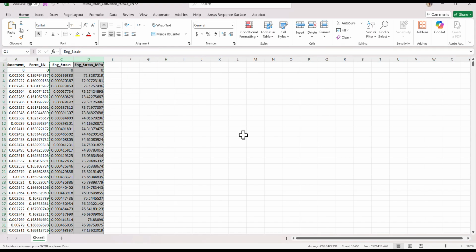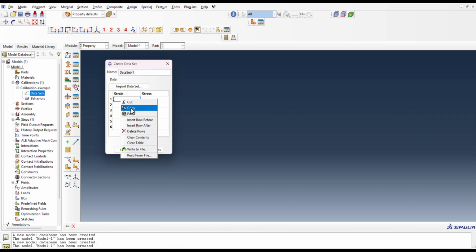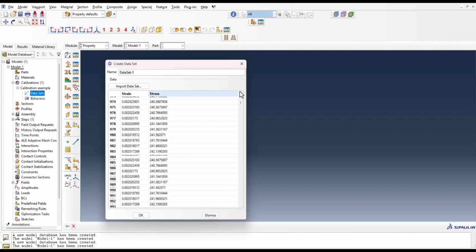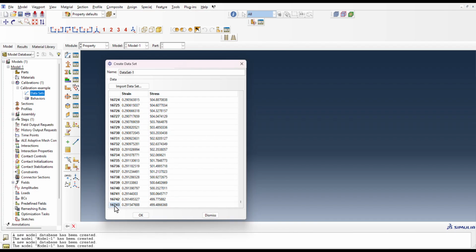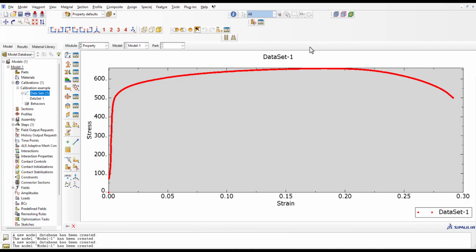Then I have this sort of stress strain curve. I have the engineering one, so I'm going to insert here and paste. And as you see, I don't want the first row, so I click on it and right click, then delete rows. And yep, I have this data set here. It's like 16,000 data, so it's gonna be super slow for me. I click on OK, so it takes a while to be applied. And as you see here, we have the data set. Here I can rename it as engineering stainless steel, or it's a steel.